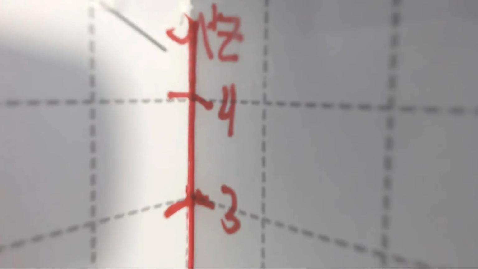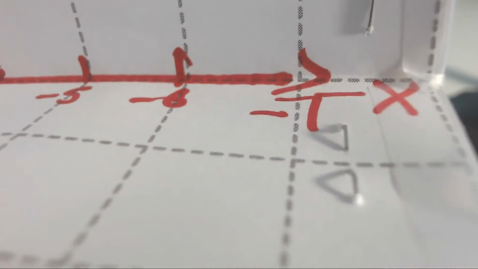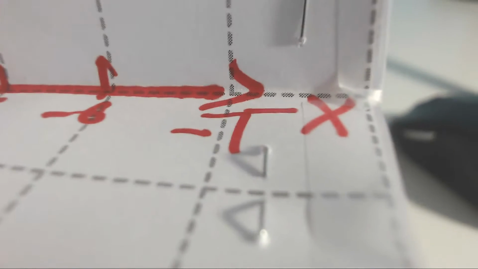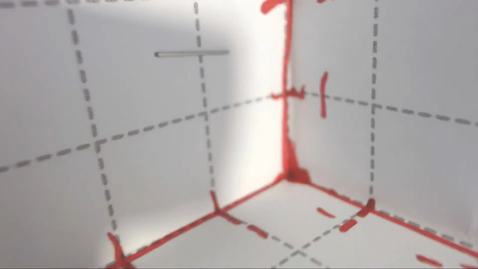This way is the positive z-axis. This way is the negative x-axis now. That's not meant to be negative t, that's negative 7, okay? And that other little red mark in front of the x is negative x. This is like the negative x-axis. And now this axis here, as you can see, is the positive y-axis.